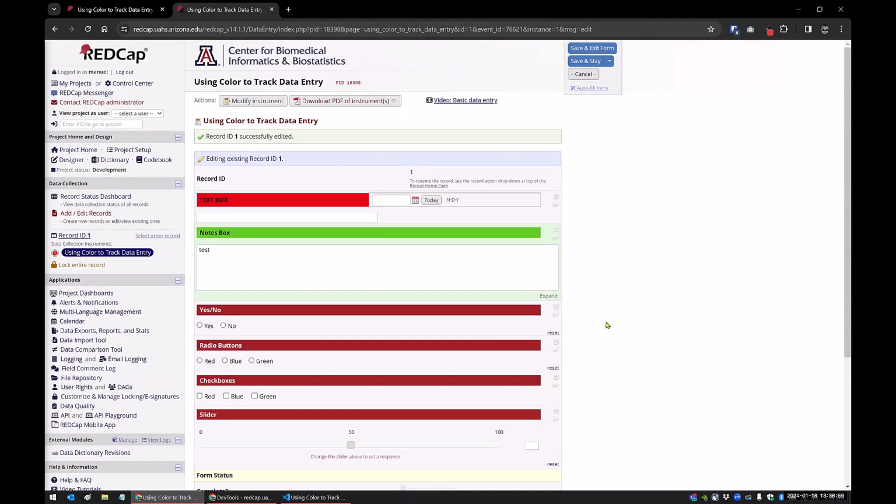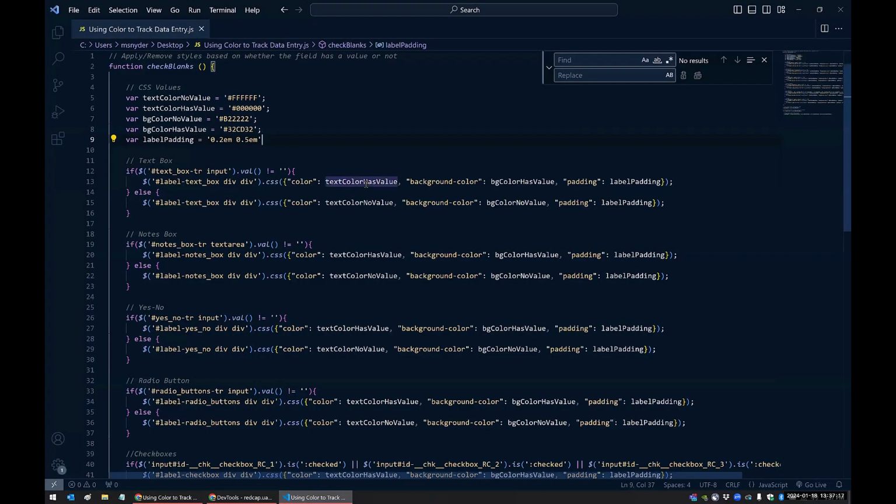Also, you didn't really point out the nice feature of adding the padding. It's just a little bit of padding. It's not enough to be a huge box, but it's just enough to pop that off a little bit. Yeah, and that was the reason I added it to both, because I did only have it on the red because that's the alert, and it was weird because then it kind of jogs back to the left if you fixed it, and then it jogs back out to the right if you didn't.